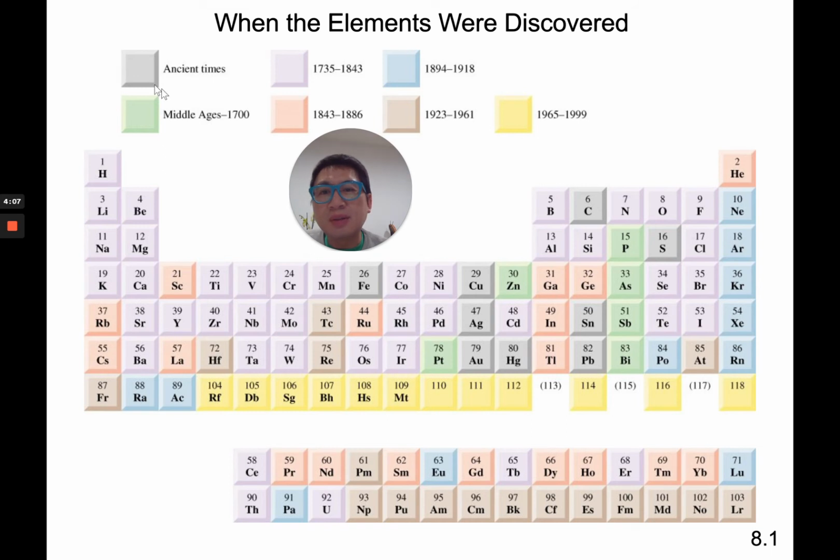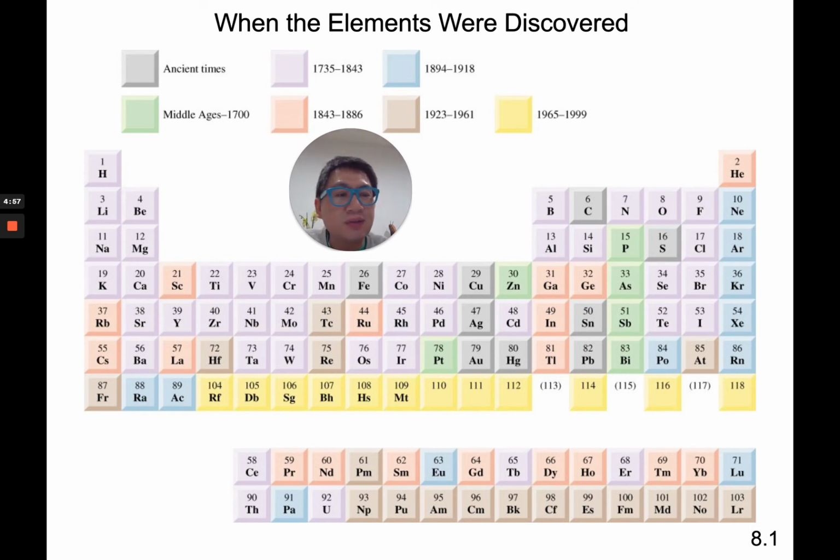Some we've always known about since ancient times, like iron, copper, and gold. No one person or civilization discovered them. Whether it's the Egyptians, the ancient Aztecs, or people all around the world, people knew about gold, iron, and copper. That's always just been known. In the Middle Ages till about 1700, we get phosphorus, arsenic, antimony, zinc, and platinum. A lot of elements were discovered from the 1730s to 1840s, like hydrogen and vanadium. If you can't see these colors on your screen, these pictures are also in the textbook.